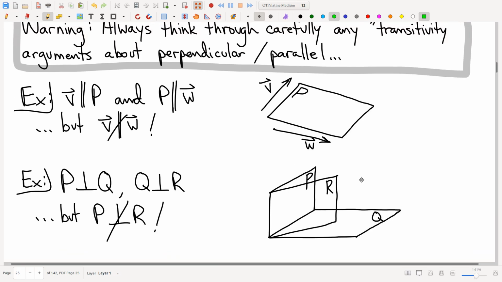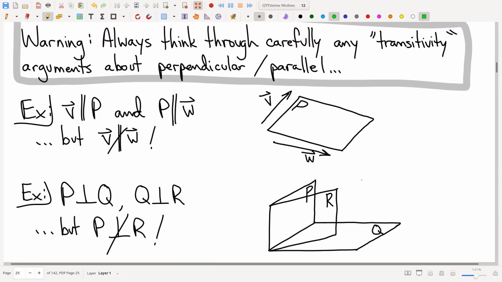Okay, so heads up about these little landmines. Tempting, again, if you just write it down on the page and don't think about the geometry, just from the notation, it almost feels like they ought to be true. You've got to think it through geometrically. By the way, I suppose it's possible that I could try to enumerate all of the possible transitivities of parallel and perpendicular and lines and planes, and what if it's a line to a plane and a plane to a line, or a line to a line and a line to a plane? Oh my gosh, there's too many possibilities. We can't enumerate all of them. And if I could, you couldn't remember all of them.